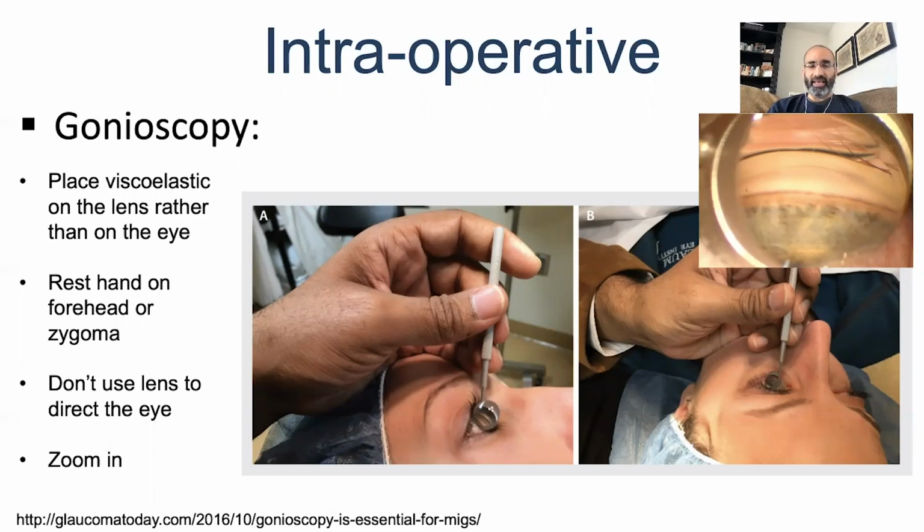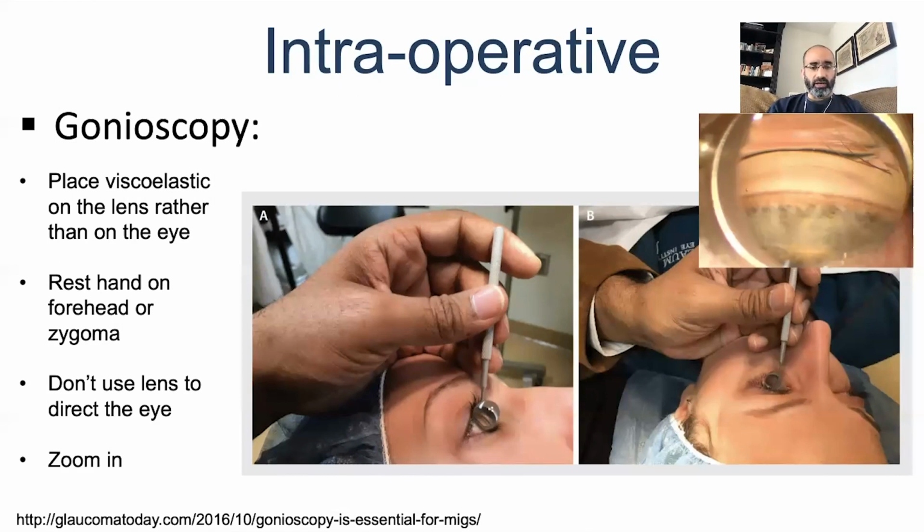One thing to get in the habit of is putting the viscoelastic on the back of the lens and then placing it over the cornea, rather than putting it on the cornea and placing the lens over the viscoelastic. That'll allow you to save some viscoelastic. It also helps to displace bubbles better, and any heme that might be on the cornea as you're putting the viscoelastic down on the cornea.